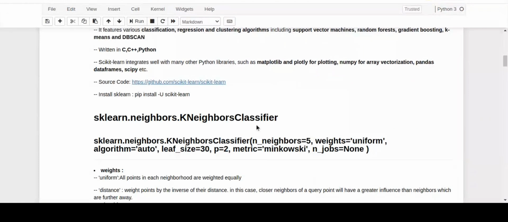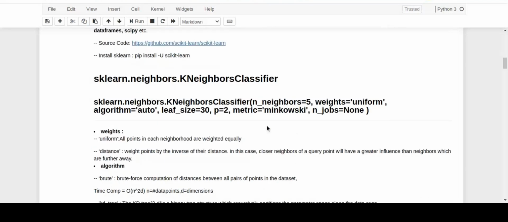In this KNN classifier, there are several arguments, and I will explain each and every argument in brief in upcoming examples. The first one is n_neighbors equal to 5, and then weights, algorithm, leaf_size, p, metric, and n_jobs. So let's go one by one.